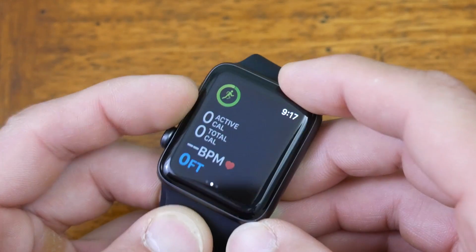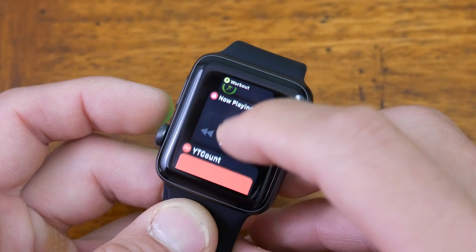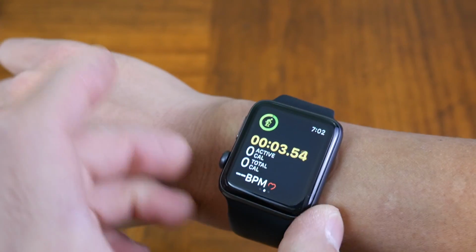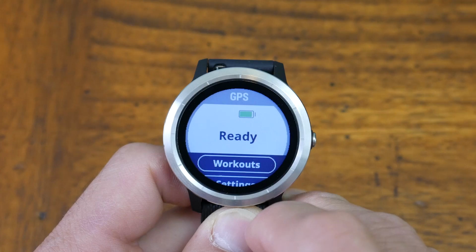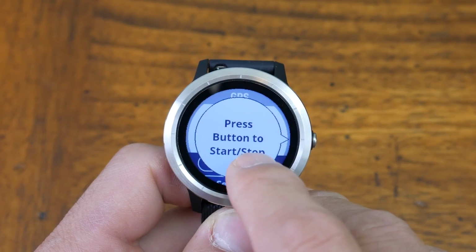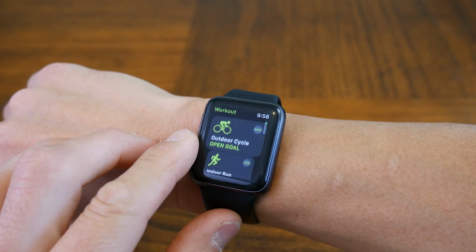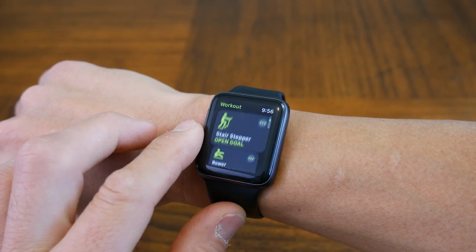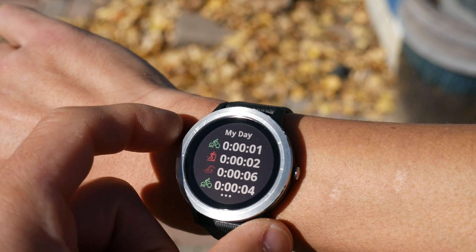Then in regards to the buttons and the other interface hardware, again, these two could not be more different. The Apple Watch has two physical buttons, which are more dedicated to overall watch navigation, and during an activity, you'll be using both buttons simultaneously to pause and resume an activity. With the VivoActive 3, you have the convenience of just one single button for those functions. But then there's going to be a big difference between the digital crown of the Apple Watch and the side swipe feature of the VivoActive 3, which both serve similar purposes.